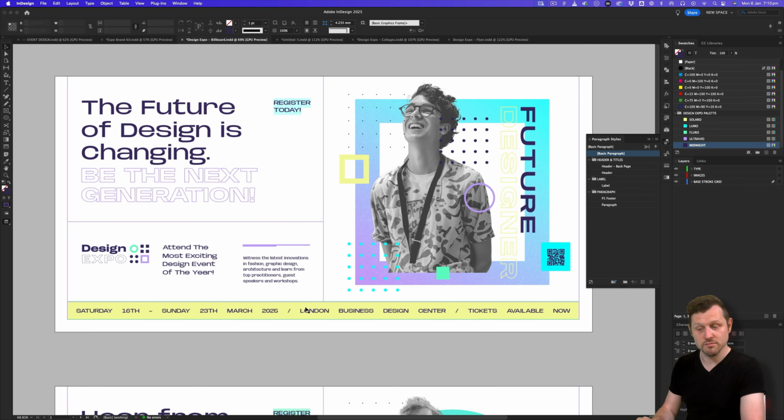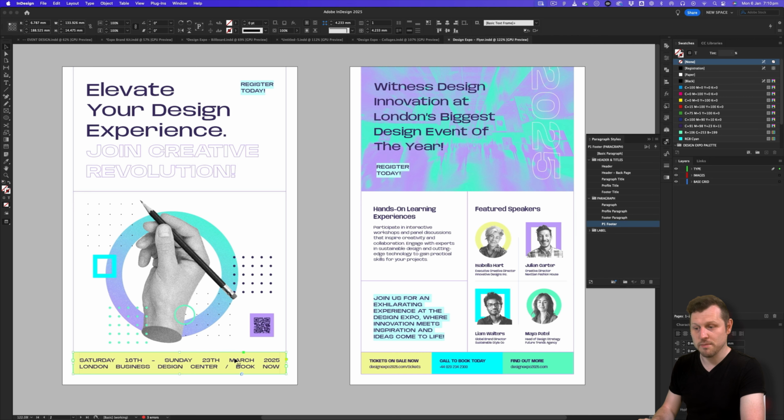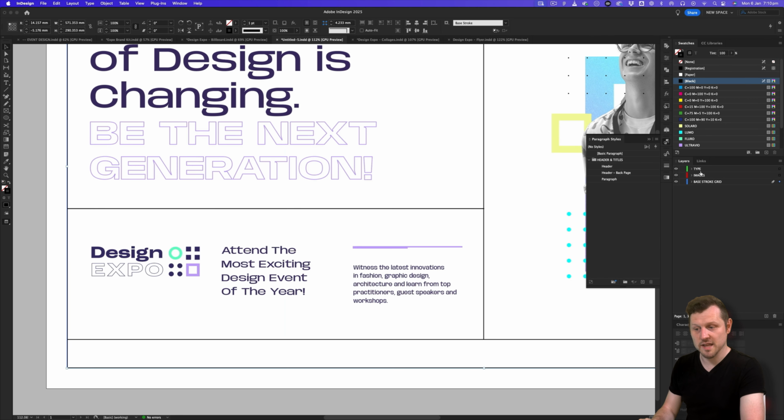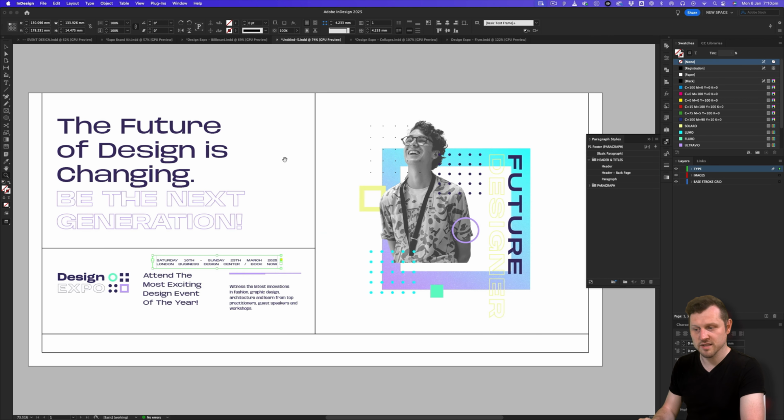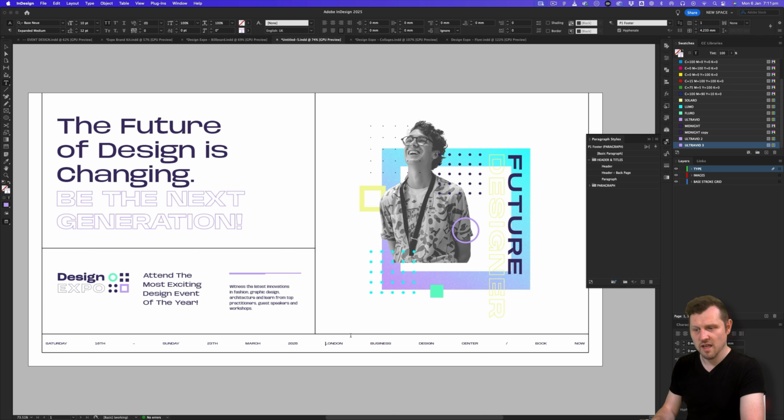Again, we could set this up from scratch, but you guessed it, we're going to recycle. I'll jump back into my flyer document, copy the footer text, copy and paste into my document. I'll place it in the bottom left in the bottom module space and then click and drag the text frame to fill the space. I'll place my mouse cursor after the word London and press delete to remove that paragraph break, and this will put it back onto one line.